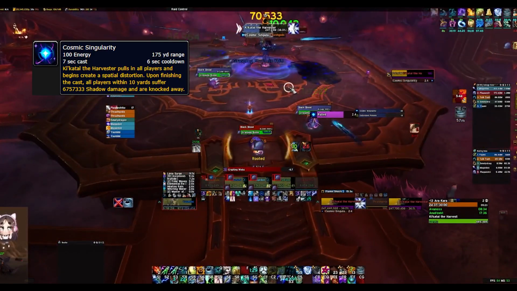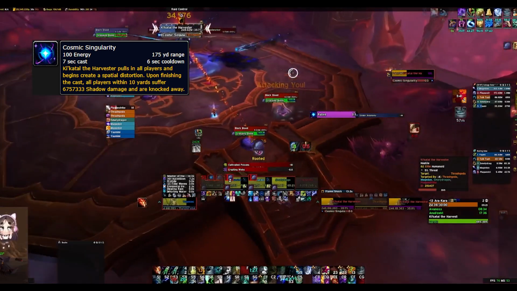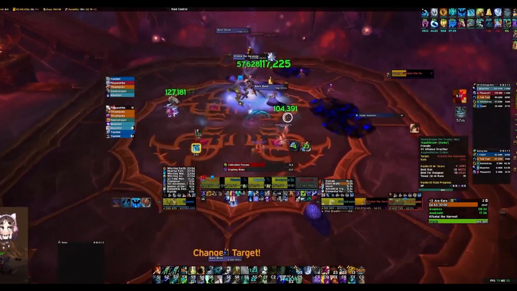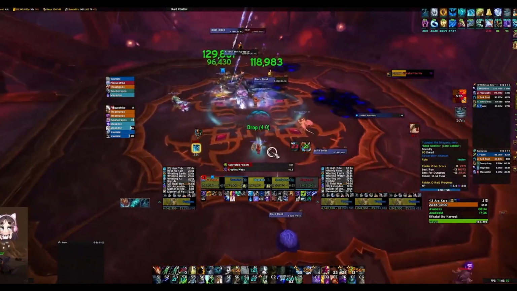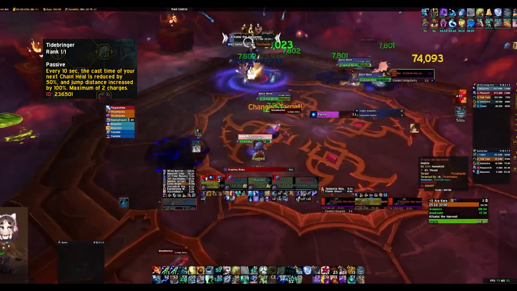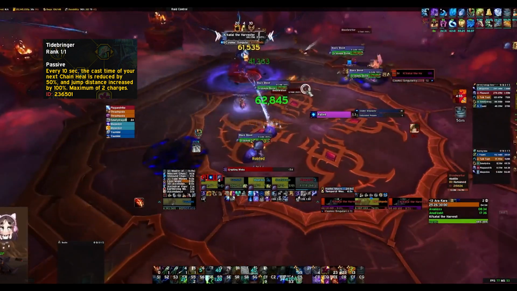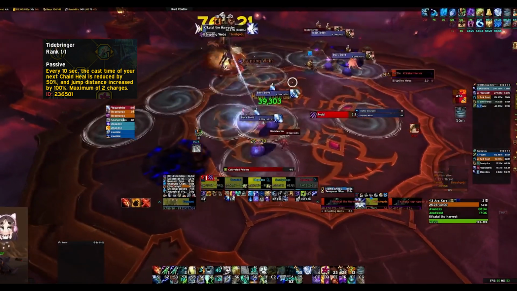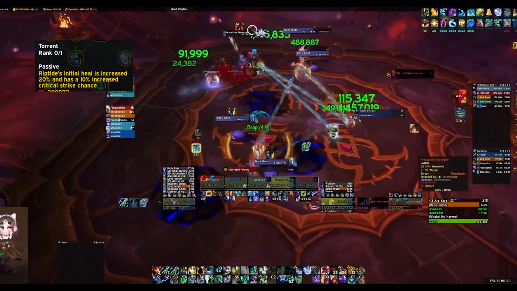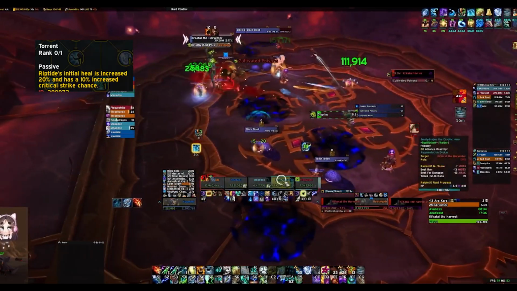So the Cosmic Singularity only goes off right at the end of the cast, so you just want to time your Gust of Wind to go out right before the end of that, if there are no puddles available. Your Chain Heals should reach everyone on this fight because of the Tidebringer talent, so I usually use healing CDs, Chain Heal, and you can also talent into Torrent if you want a little more burst healing on your Riptides.